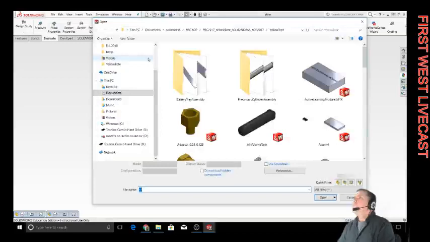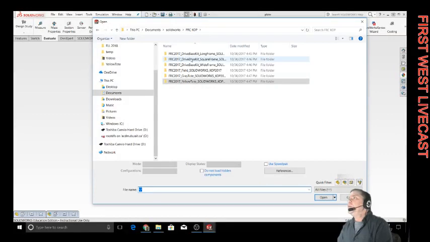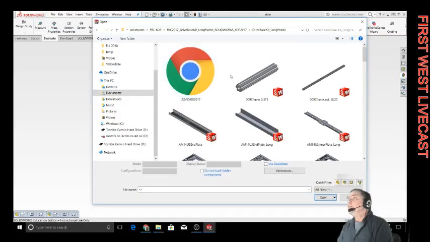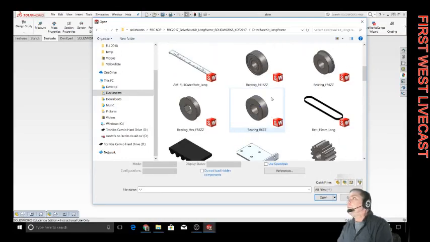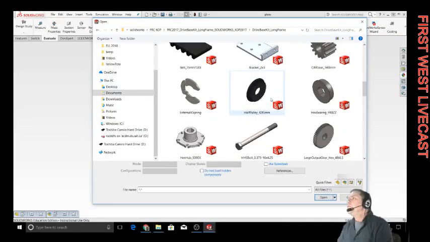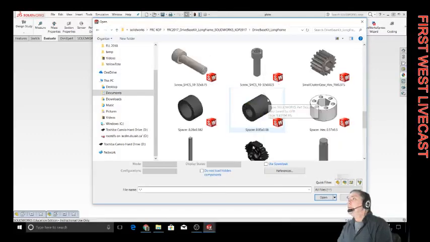If we go back to the FRC kit of parts, we can go into the long frame, the square frame, or the wide frame chassis. So let's go into the long frame chassis, and you can see all the parts for your chassis show up there. Every gear, every bezel, every bearing, every structure you want to have is waiting for you right in there.